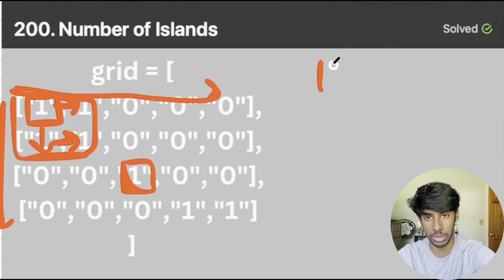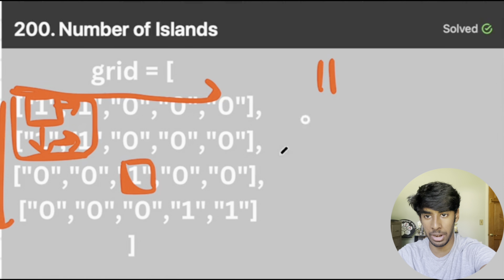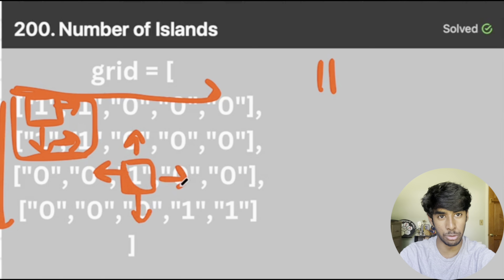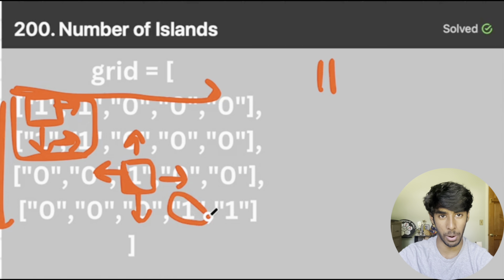So now it's 2 islands right here. And again, we're going to do the same breadth first search, but this time there aren't any neighboring elements. These are all zeros. So this is just an island of size 1. And then last, we're going to continue doing this nested loop until we find another piece of land that hasn't been seen before. So this is our third piece of land, which is going to be our third island.